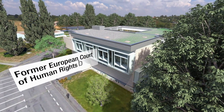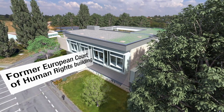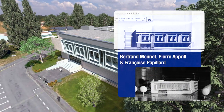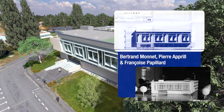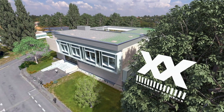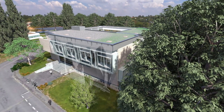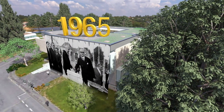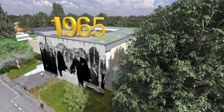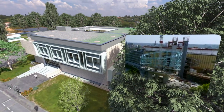You are standing in front of the former European Court of Human Rights building, with the Palais de l'Europe behind you. Designed by architects Bertrand Monet, Pierre April, and François Papilla, it was awarded the French label 'Patrimoine du 20e Siècle,' which recognizes the built heritage of the 20th century. Inaugurated in 1965, it used to house the European Commission and Court of Human Rights until the new human rights building was constructed in 1995.